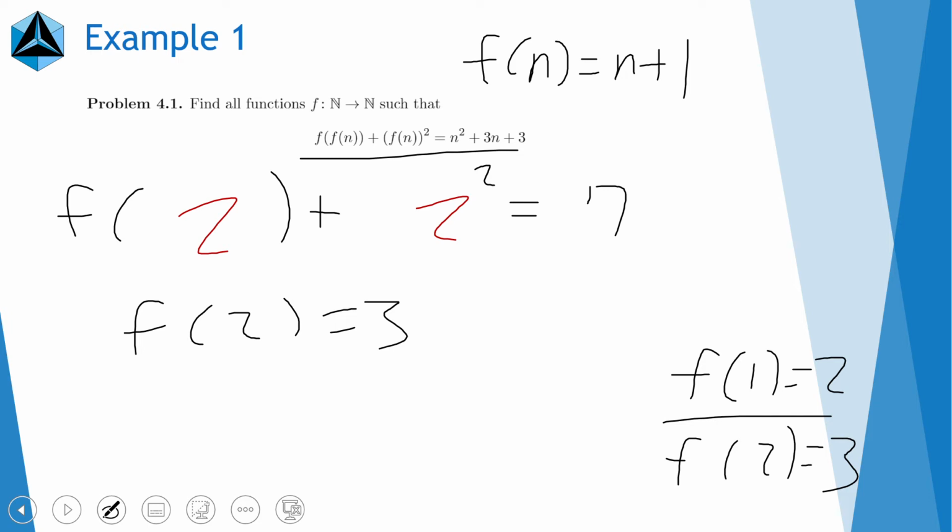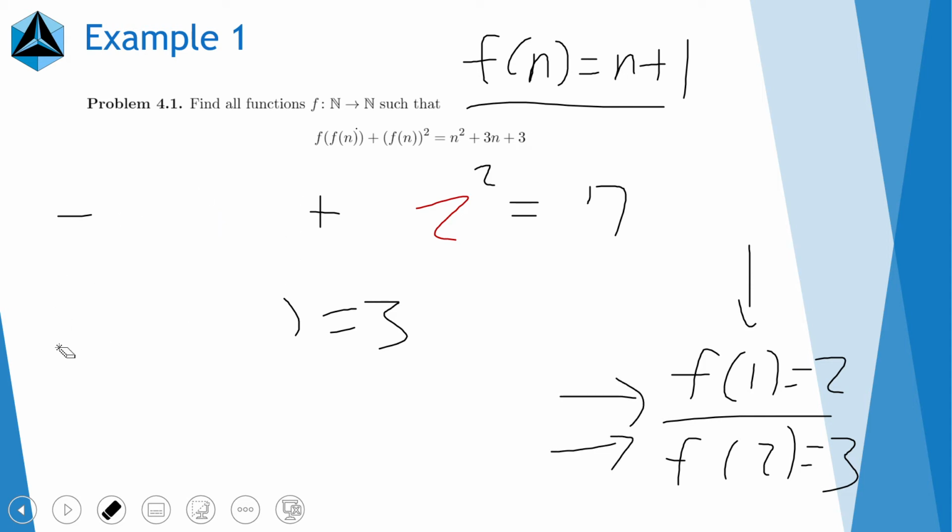The reason we were able to do this so quickly is that there are so many instances of f of n here. There are 2 instances of it. If we know one value, and we know f of 1 is equal to 2, plugging that in will give us immediate simplifications. So now we want to use this idea to help us prove that the entire function f of n is equal to n plus 1, not just for these 2 particular values. So what can we do?